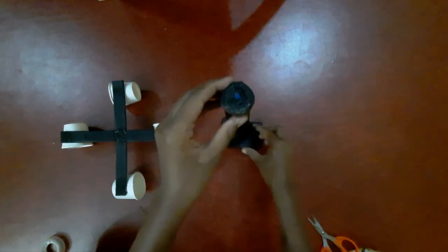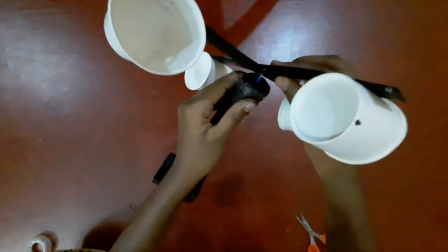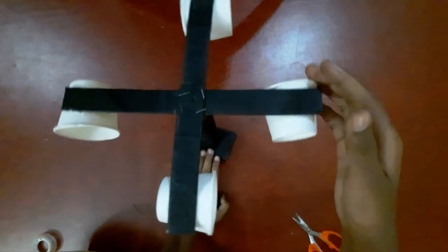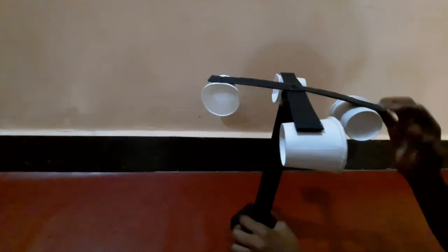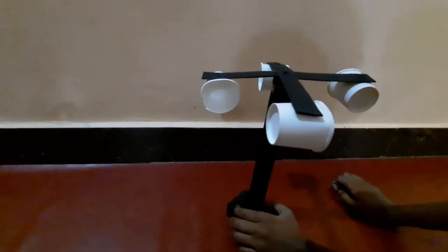Okay, this is the final step, and after this you should take it and pin it inside the pen, and this is ready. So here you can see how it is moving. Actually, it should not move by hand, but there is not much blowing air, so if we blow, it will move like this. In this way it should be moving, but there is not that much air, so it is moving by hand. Otherwise, it would move in the air.